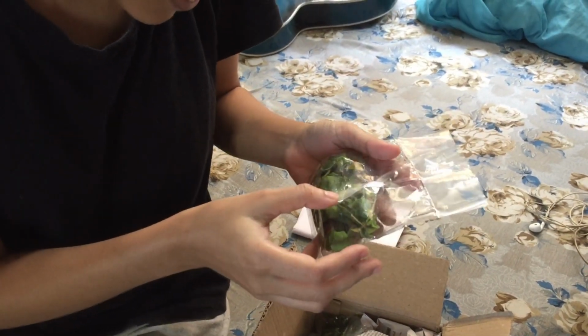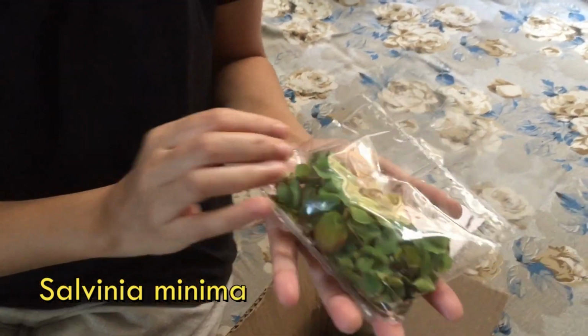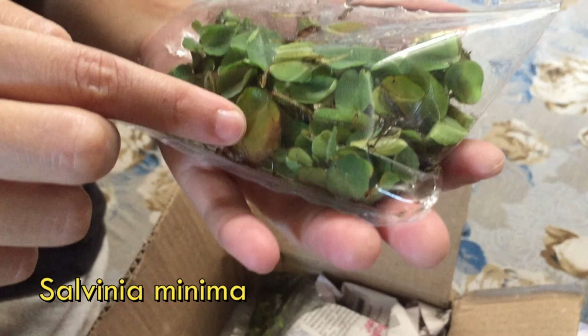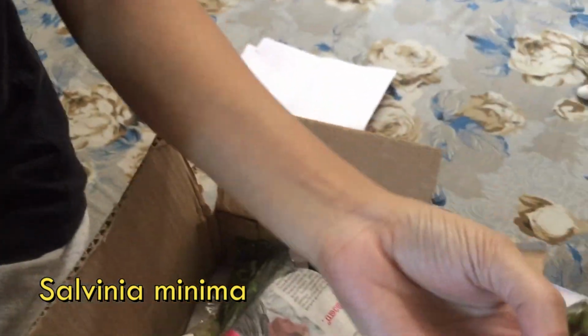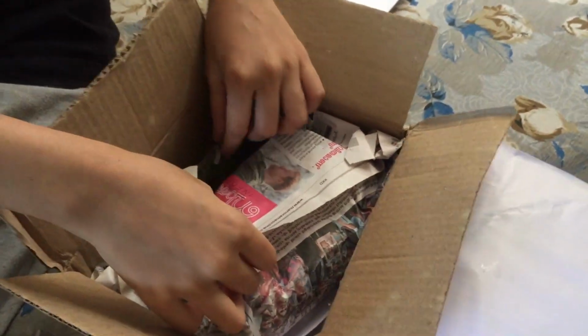So this is Salvinia minima. These are quite okay, but some have already started rotting. So let me keep it aside. Now let's see what the other plants are.